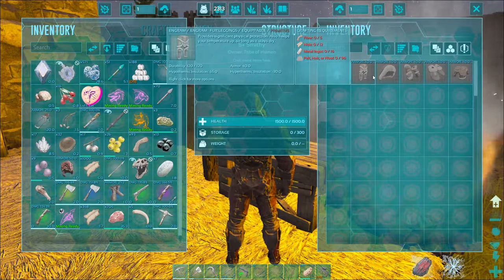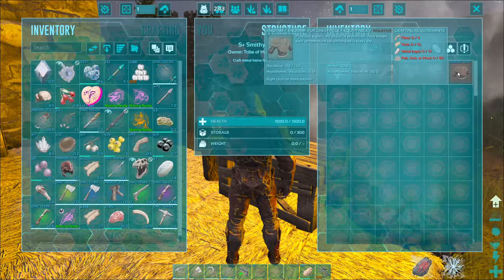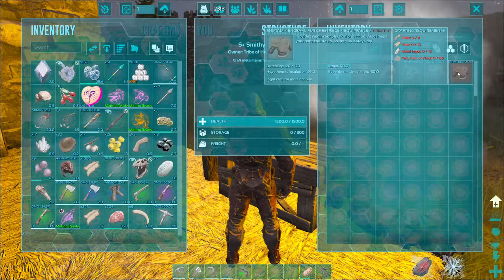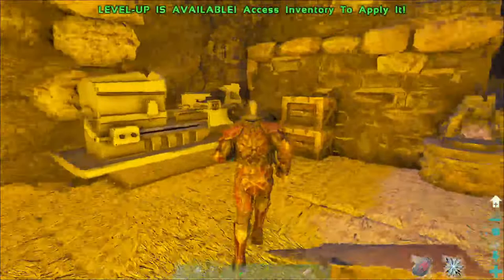Are you serious? Alright, let me just quickly search it up real quick. What is it called? Dodex. Resources. Pelt. Hatchet. That's fair. It's time for some horse killing. How much hide do I have? 15? That is nowhere near enough.